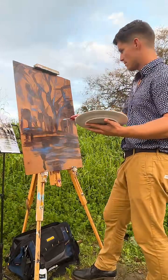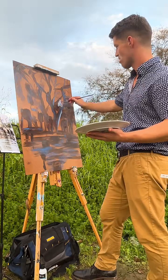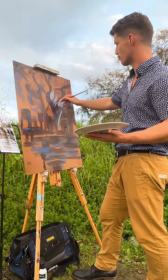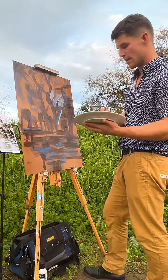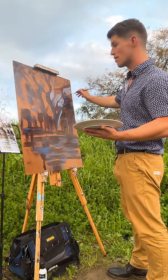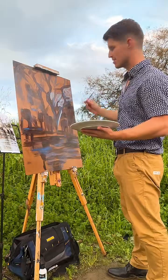Right, coming on back to it. This is going to be, ooh, let's get some of this colour in here. This is going to be the colour in between some of those branches. And you're going to be like, why didn't you do the background first and then add the things on top of it? Because that would be painting what we think we see, not what we actually see.